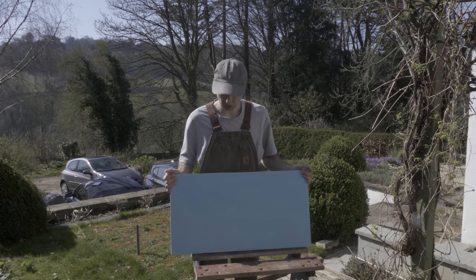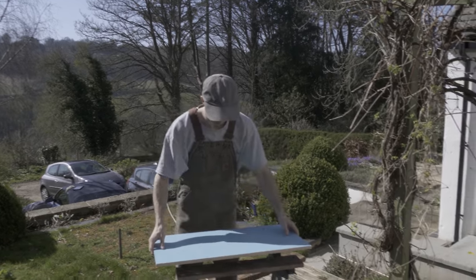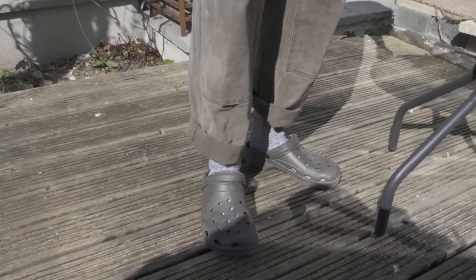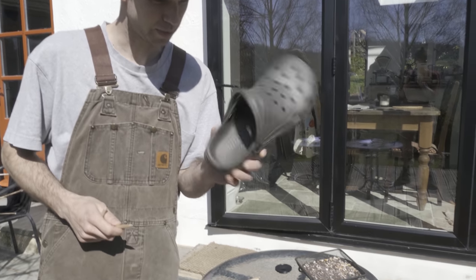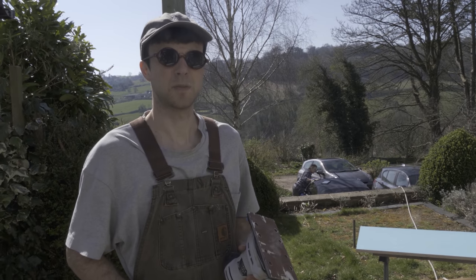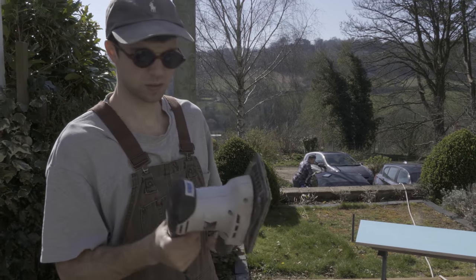I'm going to sand this down to make it look all nice and neat. And on to the next step. I don't want to talk to camera - I'm just taking the piss out of my Crocs. These lovely things were bought in Oslo after we went sledging. Everyone got really wet feet because Oslo is so expensive, we all had like one pair of shoes. Me, Bea and Tom all bought some rip-off Crocs in a shop and I've still got them. Health and safety kids - wear safety goggles. I can't find any, it's not like I can go to the shops to get some, so sunglasses will have to do.